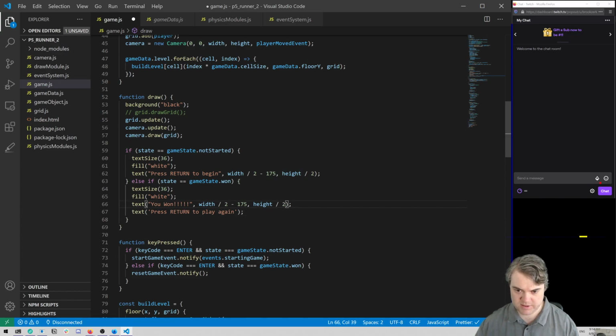So I want you maybe slightly less over. So width divided by 2 minus maybe 75. And then this one is going to be the same thing. So width divided by 2 minus, this is probably closer to 200. Height divided by 2, but let's bring it down by another 50 or so.